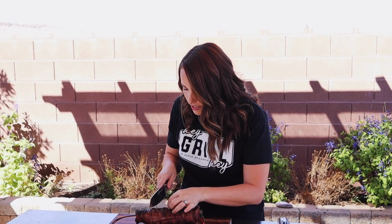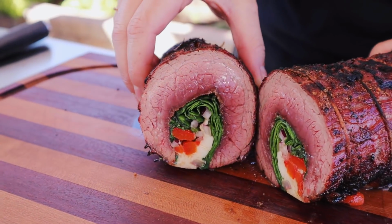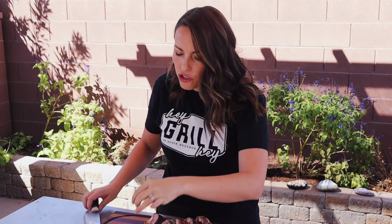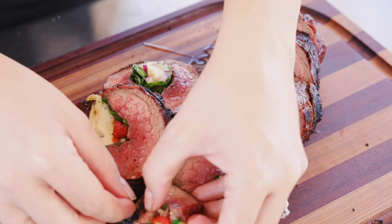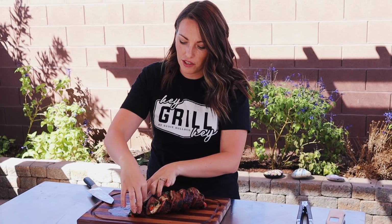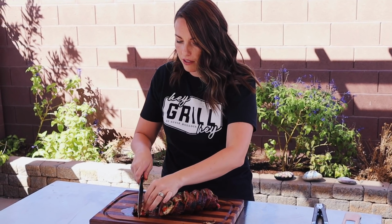I'm gonna do one nice slice, just kind of right down the middle here, so we get a pretty cross section. This looks beautiful. Sliced, beautiful, cheesy. I can't wait to dive in. I'm gonna eat one of these little end pieces here with the crispy edges. Now this is when you take the string off, okay? Don't forget, you don't wanna eat the string. Oh, I took the filling out with the string. Party foul. All right.